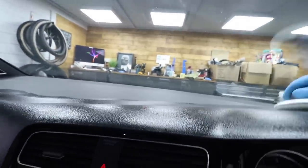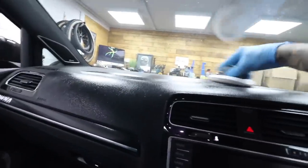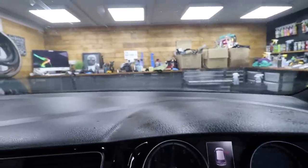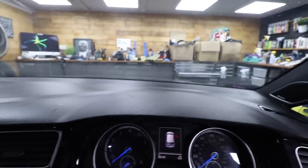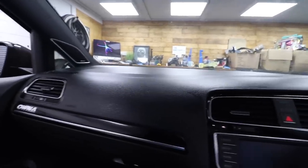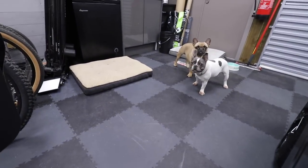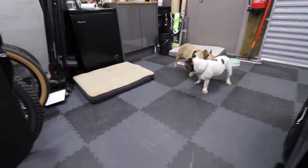I'm into the new stuff like all the matte-looking plastics and stuff, but nowhere near as much as old school stuff where they have like leather dashboards and stuff. As you can see it leaves it sort of looking like that, and then you just buff it off and repeat if you want it darker. Looks pretty sick to me. If you can hear the noises right now — Frenchies fighting and biting each other. Come on, calm down — how am I supposed to film videos with you two little micro bullies? You little micro wolves.